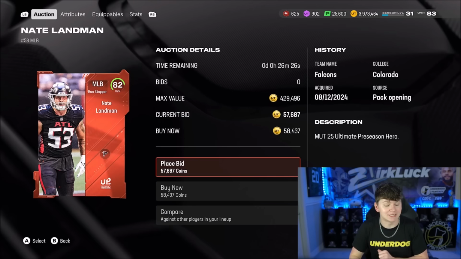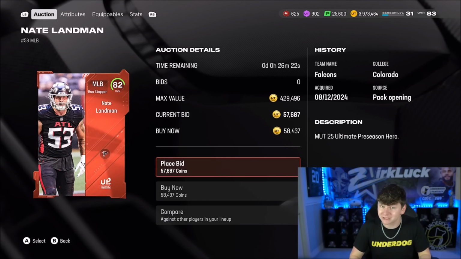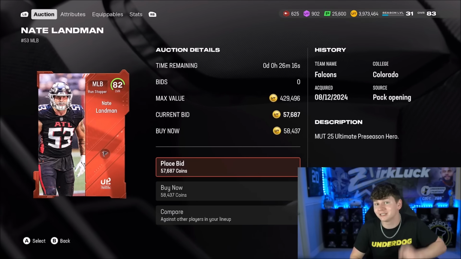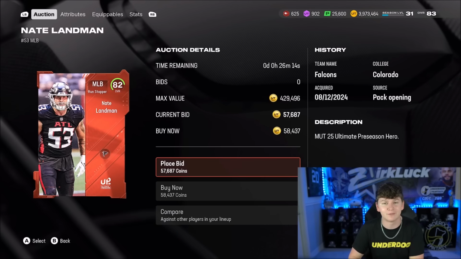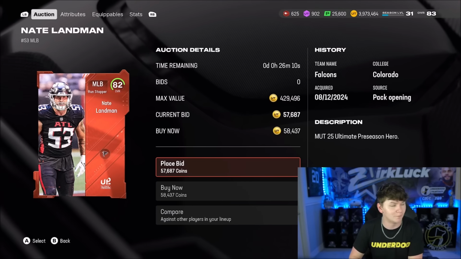82 overalls as of right now, guys, they do quick sell for 270 training points. The cheapest 82 overall that I was able to find is 56,437 coins, and that is 209.025 coins that you are spending to get an 82 overall quick sell. So yeah, don't buy 82s right now.